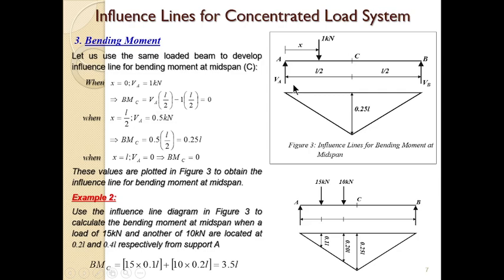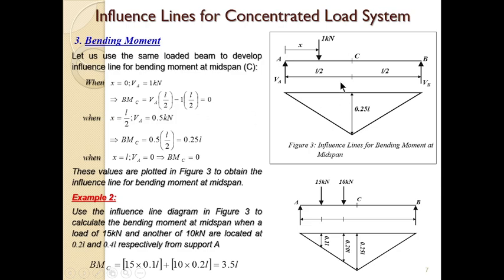So we are going to take the algebraic sum of the moments of those two loads. VA, because it is going up, is positive. Moment is force times the perpendicular distance. The force is VA, and the perpendicular distance from here to where we are taking moment is L over 2. That's why we have VA multiplied by L over 2. Now the 1 kilonewton load will still be directly on top of A, and the perpendicular distance will also be L over 2. It will be minus because it is coming down. So you have minus 1 into L over 2. Because VA is also 1, the whole of this will give you 0. So the bending moment at point A is 0.